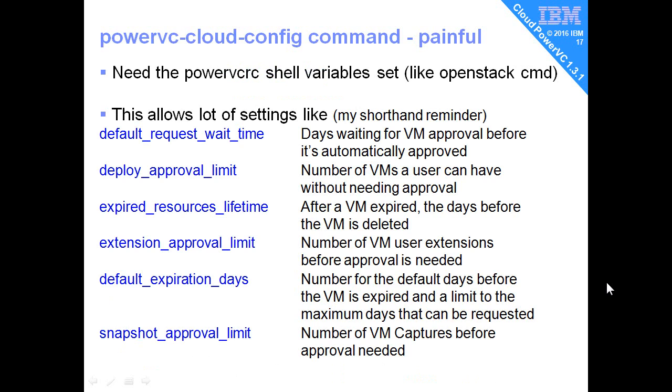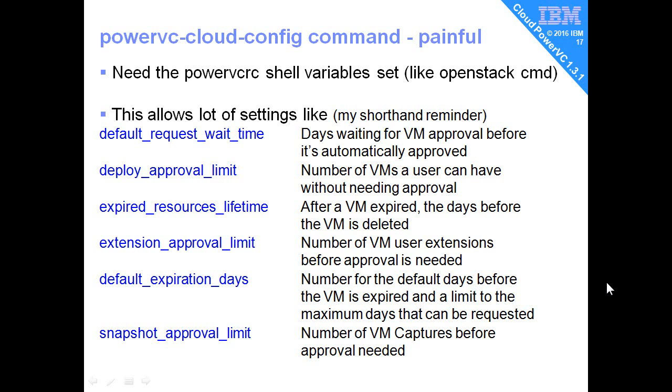So very briefly, with my own shorthand reminders of what these all mean, this is what we've got in here. The first one then is the default wait time for a deploy. This means that typically you may set it to like a week or something. If the approver, the admin person, doesn't approve it within that time frame, it will just automatically get approved. If, for example, your admin guy is lazy or negligent or goes on a holiday, well, you still want some business going on in here and virtual machines to be created.